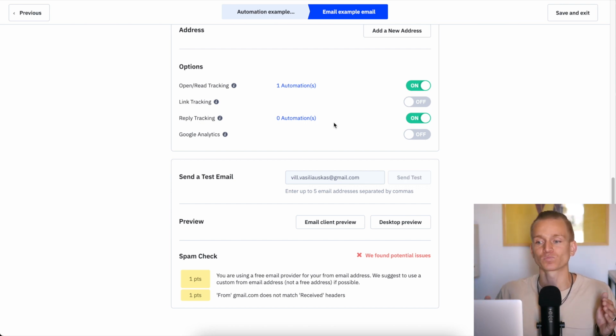Sometimes you might want to send out some cold emails, perhaps 1, 2, 3 of them, and you don't want to keep sending these emails if someone already replied. With ActiveCampaign, you can set it up in a way that allows you to do that, and all of the other email marketing softwares don't allow you to do this.